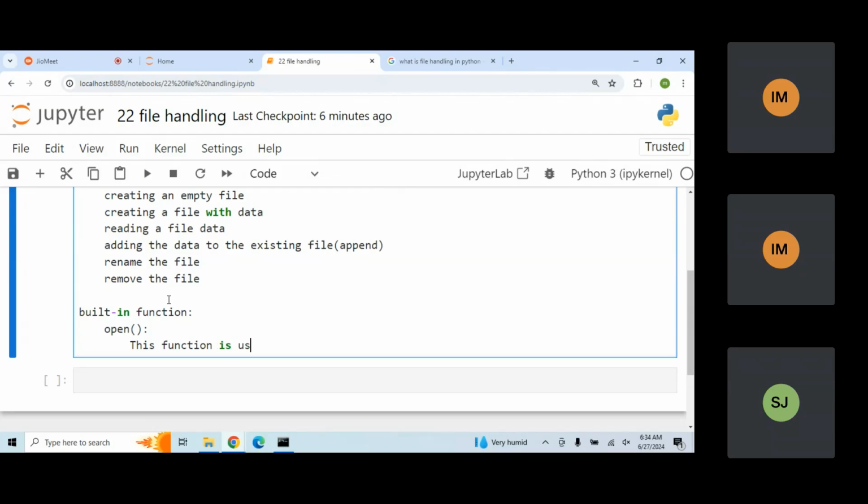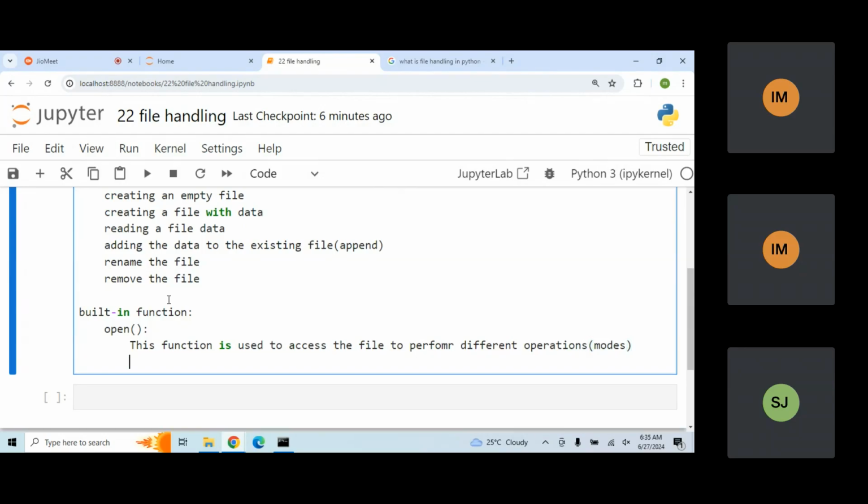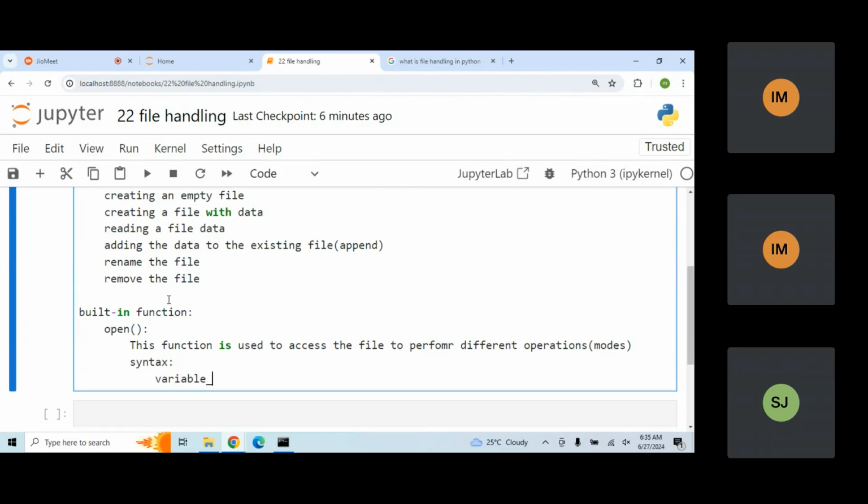This function is used to access the file to perform different types of operations, or modes. Simply, we use a variable name, then the open function, then I need to mention which file you are accessing, and then the mode of the file. Mode of the file means what type of operation you want to perform.